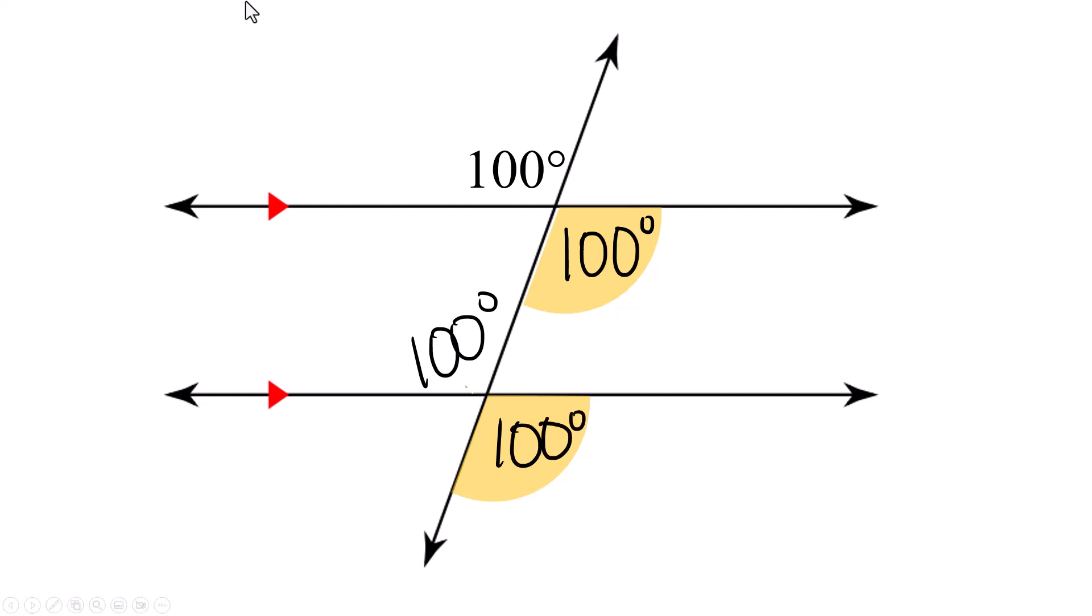Now from here, we've got to use another piece of information. We make lines. So that means this has got to be at 80 degrees because 100 plus 80 makes 180, and then these two are a linear pair. Okay, so this guy's corresponding angle is right here, so that is also 80. This guy's alternate interior partner is right here, and this guy's corresponding partner is down here. So once you've got one angle, you should be able to fill in all of these.